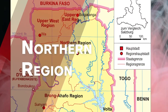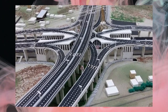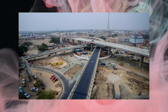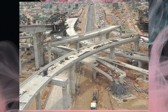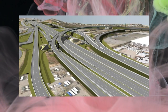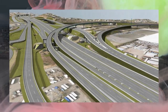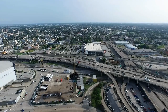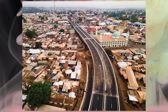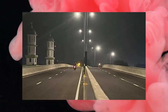Northern Region. The Tamale Interchange is currently the best project in this region. This interchange is the first to be constructed in the northern part of the country and has been opened to traffic. This structure, dedicated to the memory of the founder of the Mole-Dagbon Kingdom, Naa Gbewaa, is expected to ease traffic and give a facelift to the metropolis. The interchange links the road from the Dakima Palace through the Point 7 Road, the Central Taxi Rank, and the Central Market Intersection to the Sakasaka Road.